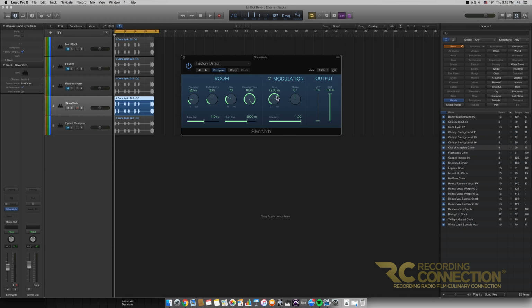And we have a simple rate knob that controls the rate of our LFO, and an intensity slider that controls how much it's affecting our signal. We also have this phase knob, which determines the phasing of our LFO. At 180 or negative 180, it's practically the same thing. At 0, the phases are lining up. At 180, the phase is opposite, so what's happening on the left is the opposite on the right, and vice versa.